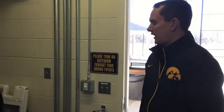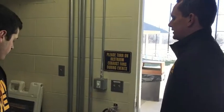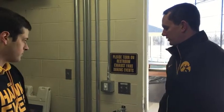After you've got everything set up from this room, the table set up, computers going, printers ready to go, umpires will start showing up.